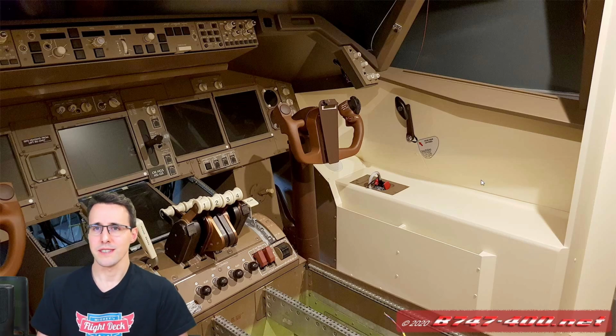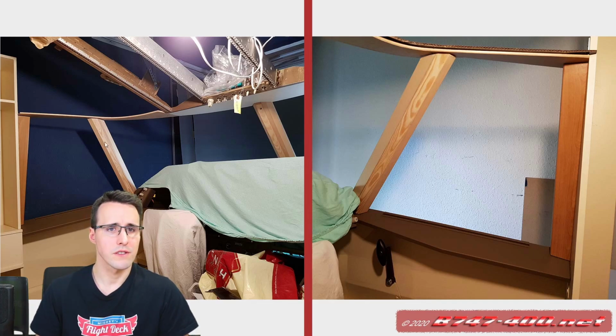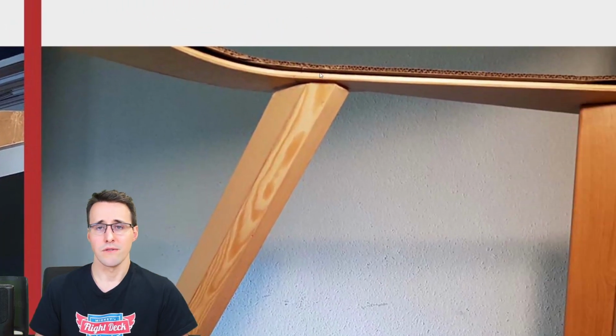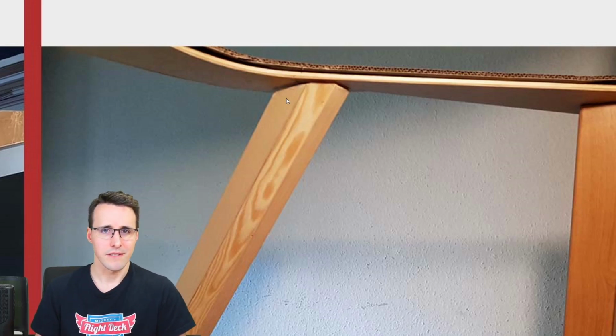This is so clean. I have finished the window and overhead covering last summer. They are made from MDF and wooden bars. There you can see the wooden structure here. And yeah, there you can see something I have done too many times in my cockpit, making templates from cardboard as a template for cutting out things here, like he has done. I think he has done it, cutting out this upper part here.